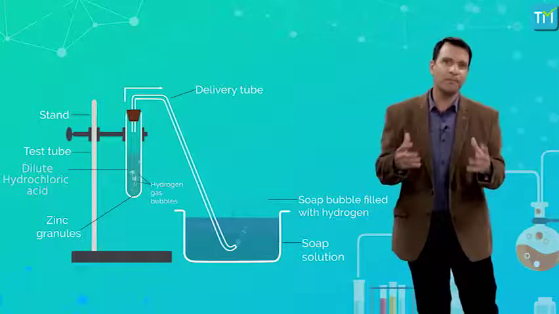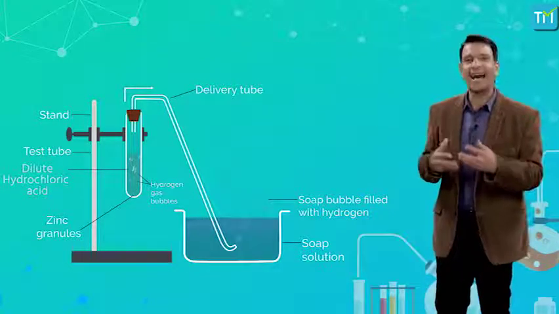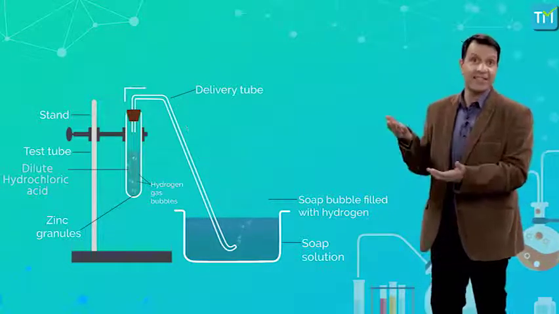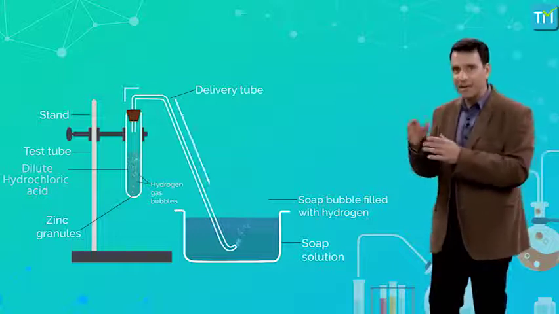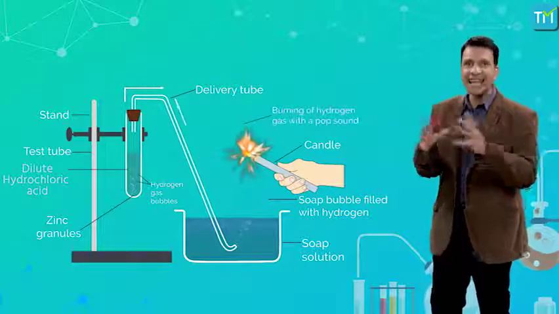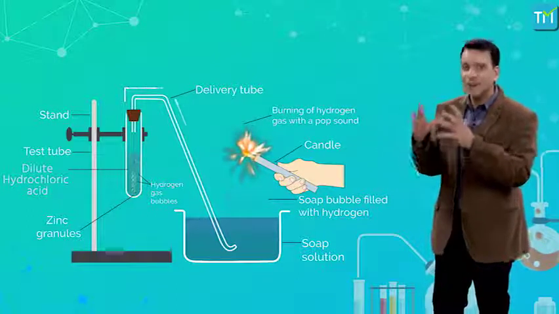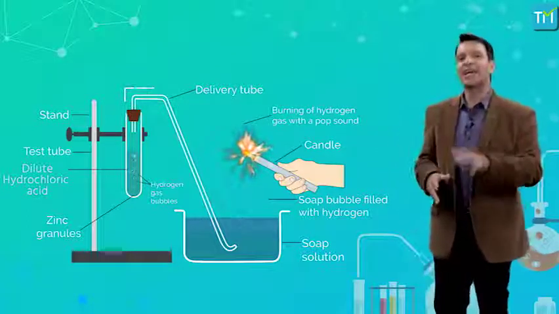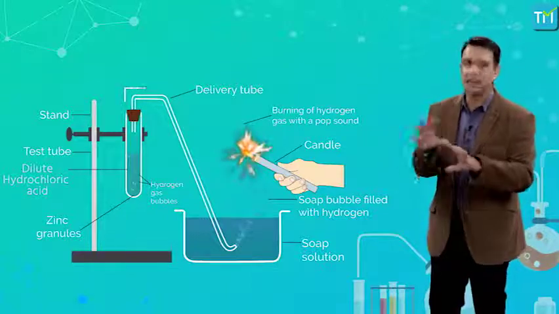Now, formation of bubbles in the soap solution shows that hydrogen gas is lighter than air. And if you bring a burning candle near to these bubbles, it will burst with a popping sound, indicating that the bubble was filled with hydrogen gas. Now let's understand what happens here chemically.